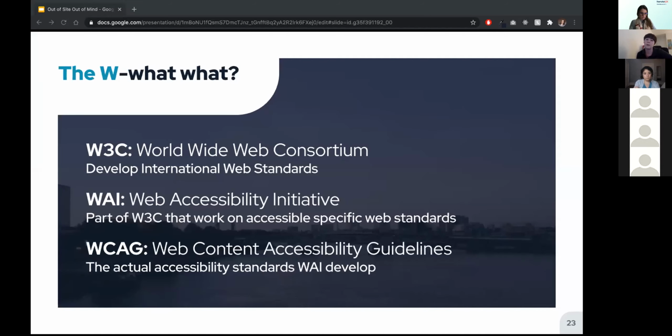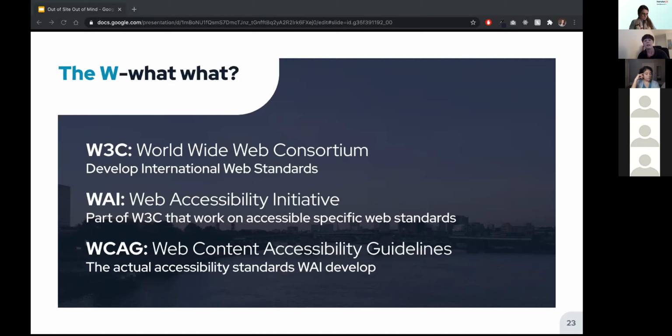And if you're not familiar with what those are, the Web Accessibility Initiative is part of the World Wide Web Consortium, lots of W's. And they developed the international web standards. And they launched the Web Accessibility Initiative to be more inclusive with design standards.